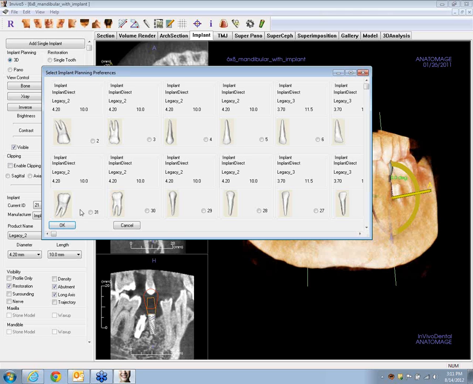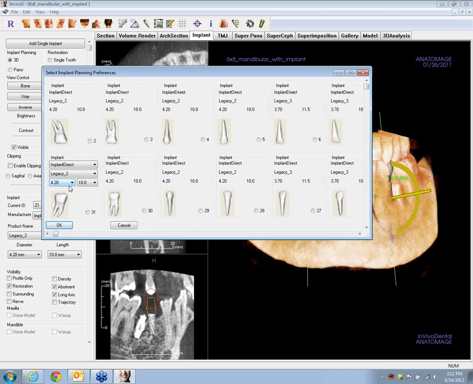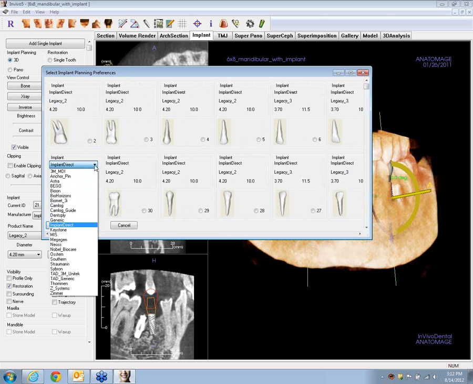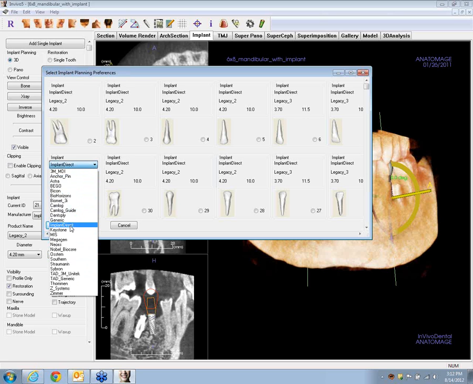And you see that we've got provisions for every tooth for us to highlight and change the manufacturer, the model, and the size for every location. So if you feel that a different type of implant is better supported for this tooth location, we'll go ahead and pull down a different implant.